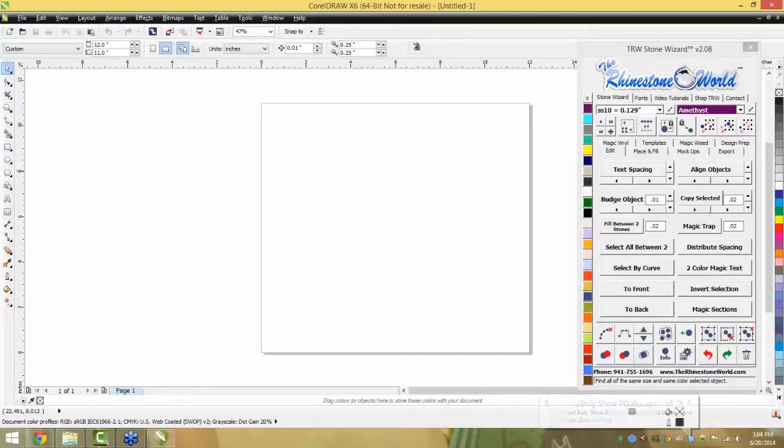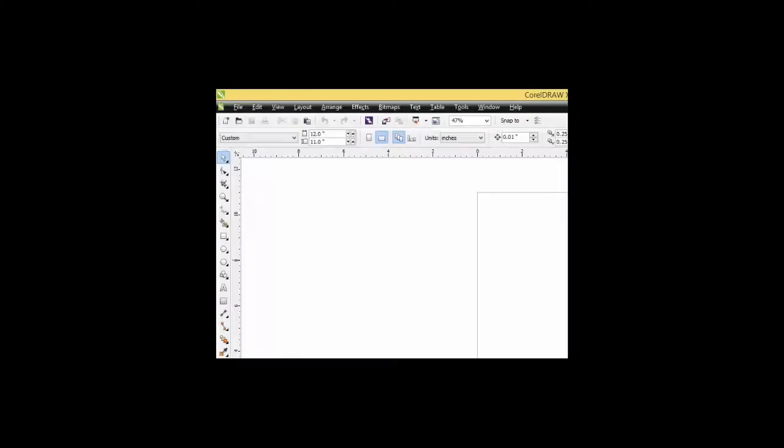Now, real quick, if you currently own CorelDRAW X5, X6, or X7. The reason why I'm saying X5, X6, or X7 is the TRW Stone Wizard version 2 is compatible with the latest 3 versions of CorelDRAW, X5, X6, and X7.